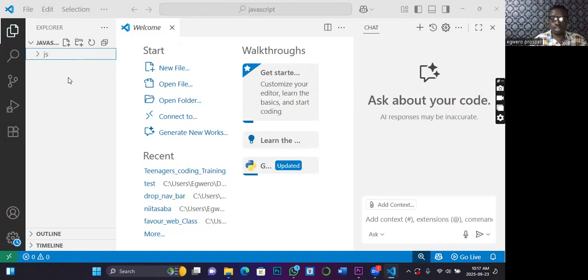So this is how your file structure look like. Then you make sure that you are in the parent folder. The parent folder in this case is what? JavaScript. The child folder, the direct child folder is JS, right?